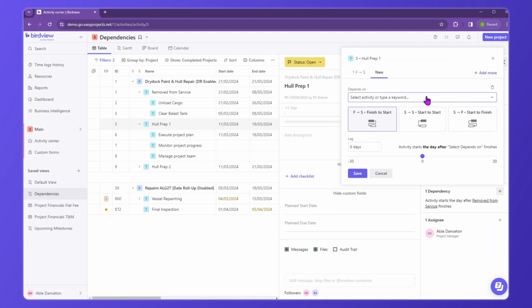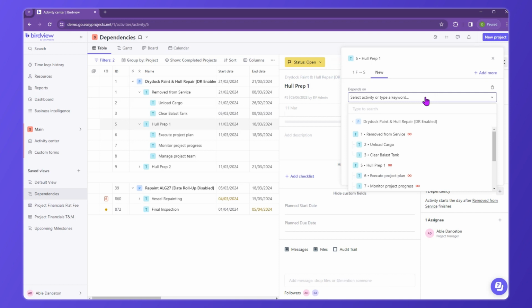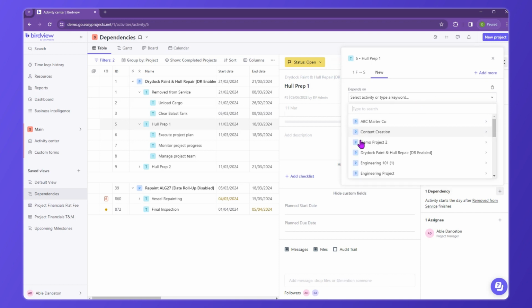When adding new dependencies, it's very important to pay attention that you can only select from a project within the same space. So right now we are working in the main space and it lists out all of the projects that pertain to this space. Currently, cross-space project dependencies are not supported, so you have to have a dependent project in the same exact space.